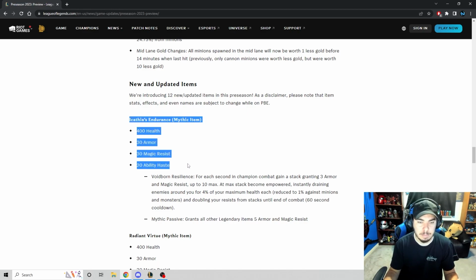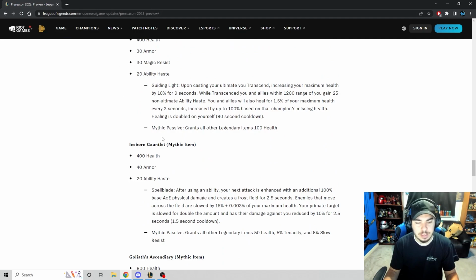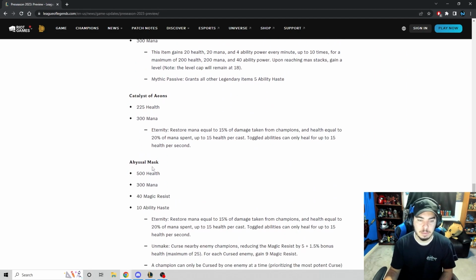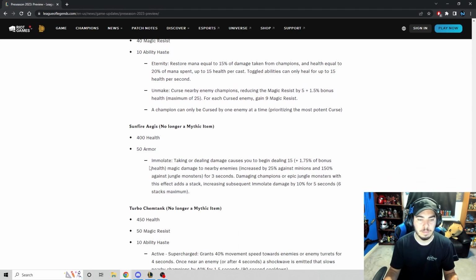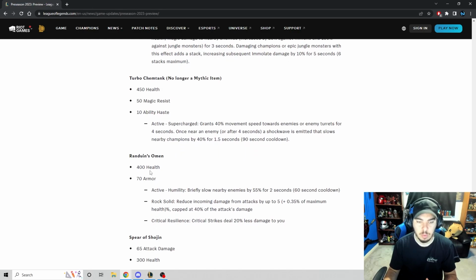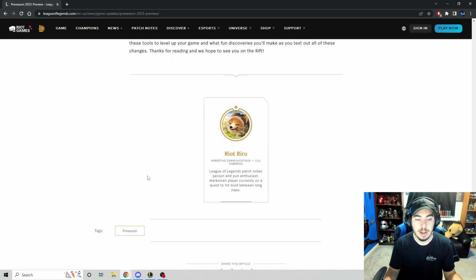So it looks like they're adding a bunch of new items. I'm not going to go into this all too much. I would recommend that you guys take a look at it yourself. I don't want to break down every single item because I'm not a big numbers guy. I'm going to look at these items once they're in the game, look at the win rates and see what works then. And that actually wraps up all the changes that they're looking for.